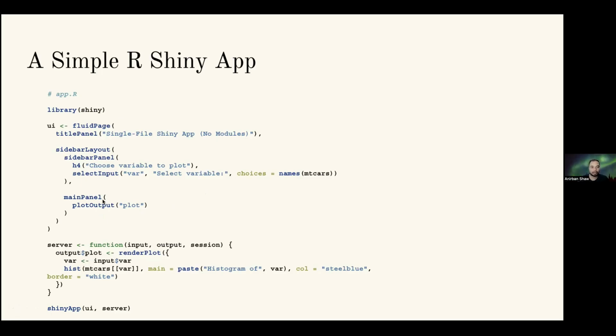So to show the output, because as you see, plot output is plot, but what does it show? Like where am I plotting it, right? So that has to go into the server bit, right?